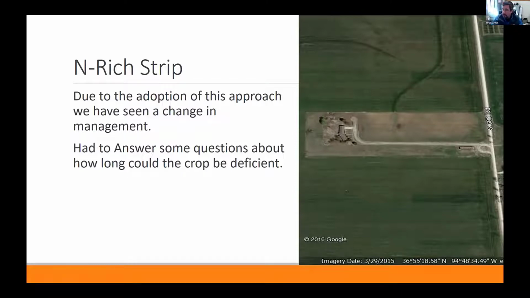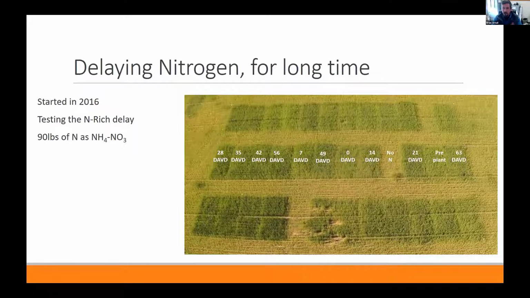So a couple of years ago, we established a trial that really waited, where one plot received nitrogen pre-plant and everything else went unfertilized until that one plot showed up, or basically the enriched strip showed up, meaning the rest of the field was deficient. And then we start applying nitrogen, in this case ammonium nitrate, starting in '06, just to see how long we could wait, up to 63 days after visual difference, and that's growing days.